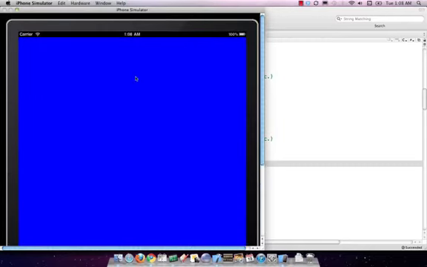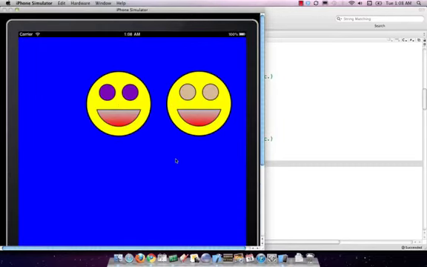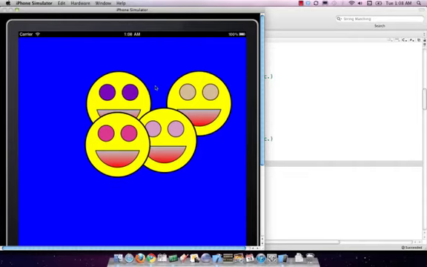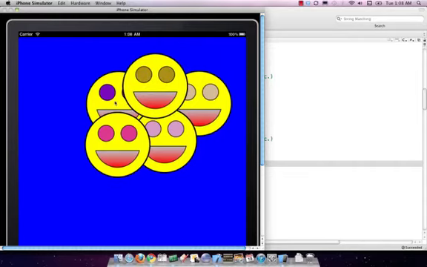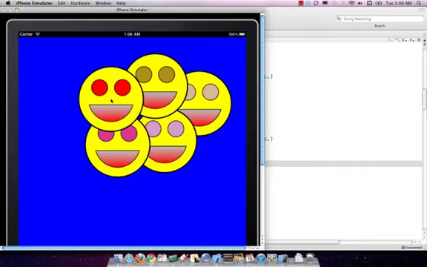You should be able to create smiles, just like we had before. And then if you click on one and just hold down the mouse button, it should become angry. You can see he got angry because his eyes turned red. So if I hold down on this one, his eyes will turn red. His eyes are red. You can also see that they're popping to the front. So he pops to the front and his eyes turn red.